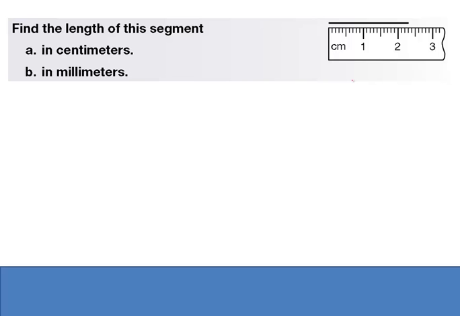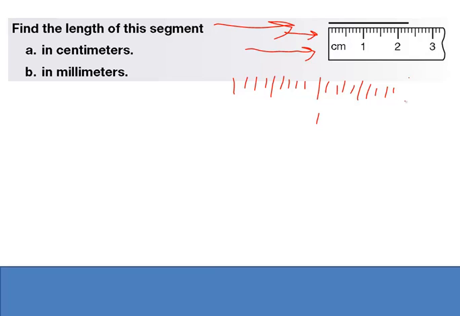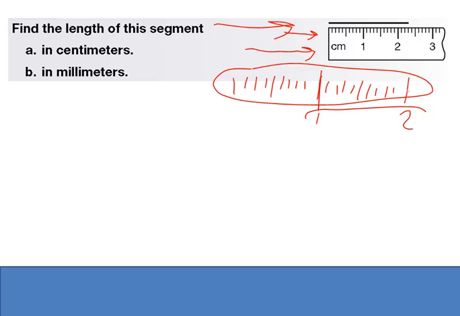First thing we want to do is find the length of this segment, meaning the big black line here along the top. Using the ruler to measure it, how long is it in centimeters and how long is it in millimeters? First of all, you need to know that right here is the centimeters, and these little tick marks are millimeters. So as we look along our ruler, each one of these 3, 4, 5, 6, 7, 8, 9, 10, there's 1 centimeter. 1, 2, 3, 4, 5, 6, 7, 8, 9, 10, there's 2. So these are millimeters, and these bigger ones are our centimeters.